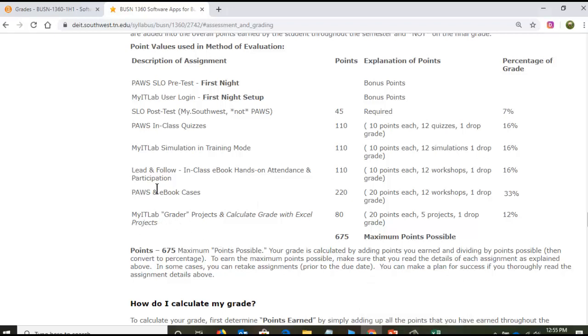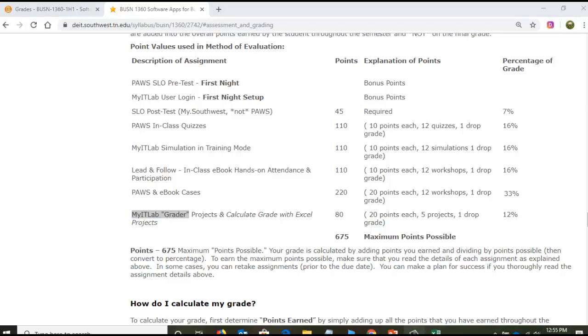And now, looks like we have one more category here, which is our grader category. Now, look at this. It says these are 20 points apiece, and there's going to be 5 of them, not 12, not 20, but 5, and one drop grade. And here is where we're really talking about not so much the graders, but the badges, right? The badges. Let me show you a little bit more about what I mean.